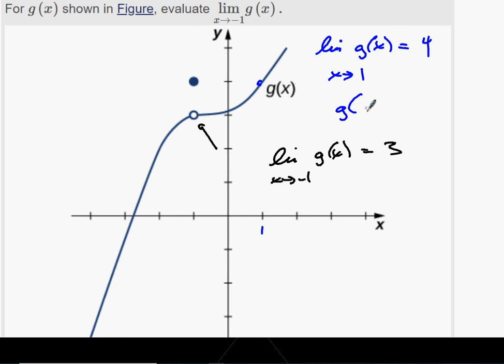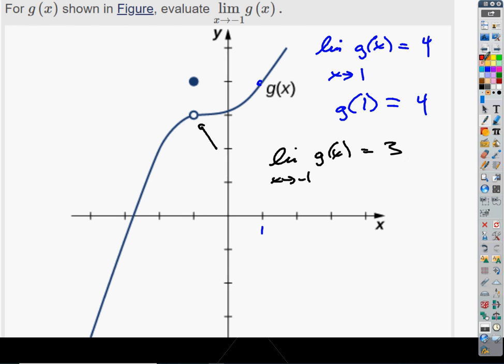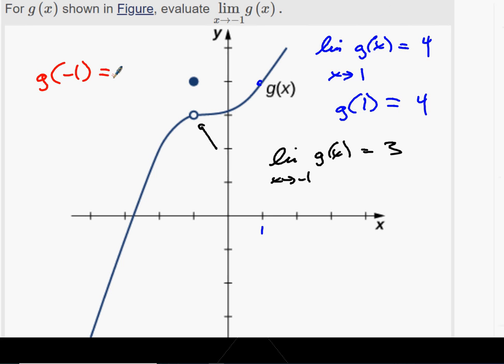Well, in this case, what is g of 1? Four. That worked out great, didn't it? Even if we didn't have the graph right in front of us, this is a place where we could have easily just plugged 1 into our function to find out what the limit was going to be, right? Because the ant actually ends up stepping where he anticipates stepping. Now, we don't have that luxury when we're taking this limit down here, do we? The limit of g of x as x approaches negative 1, we can see on the graph that it's 3, but what is the value of g of negative 1?